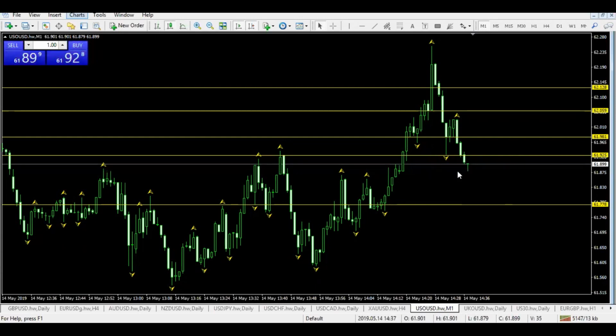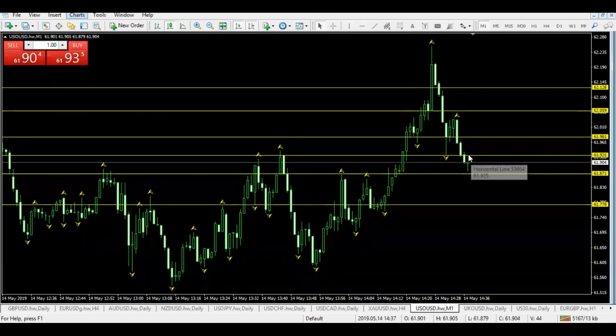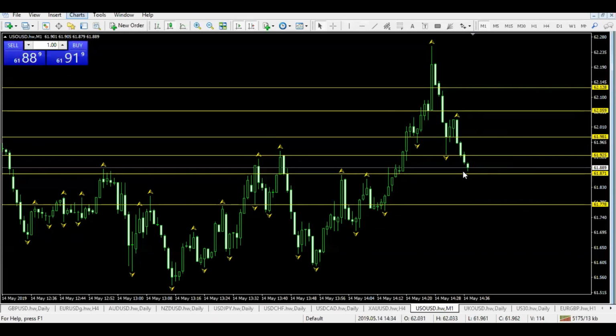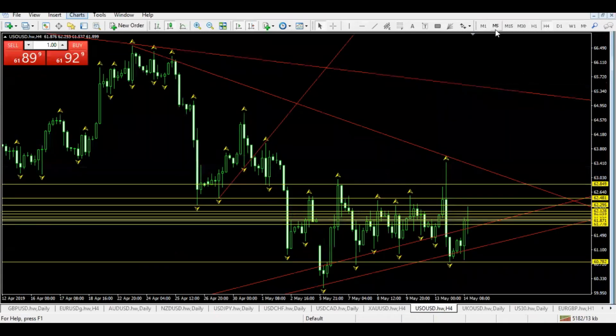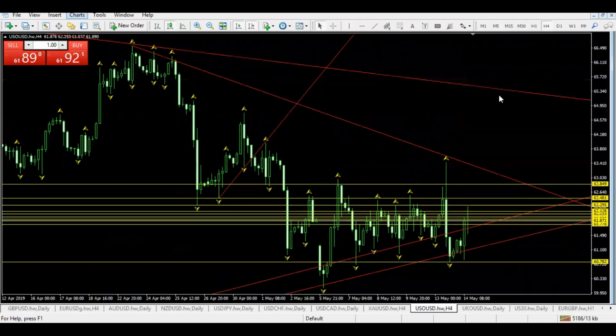Like here, why did it pull back? Because it was this pivot. One pivot we have here, an open close candle pivot, and one here. So if you're opening an order, pay attention to it. Why do I say try to work on higher time frames? Because you will get the pips that you want.